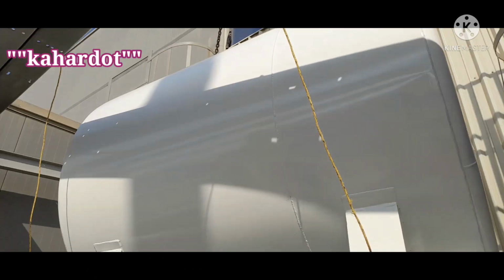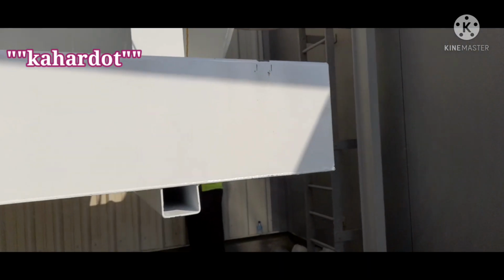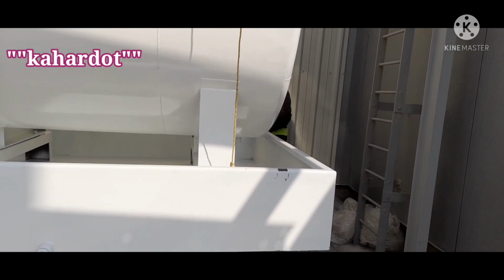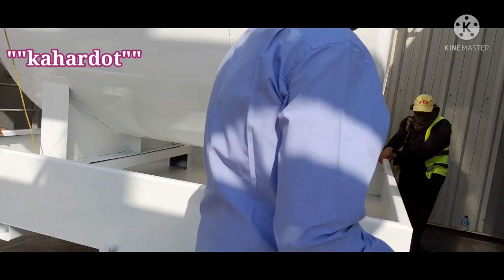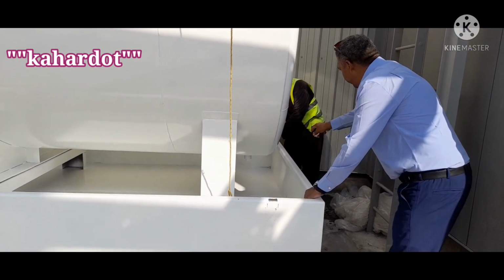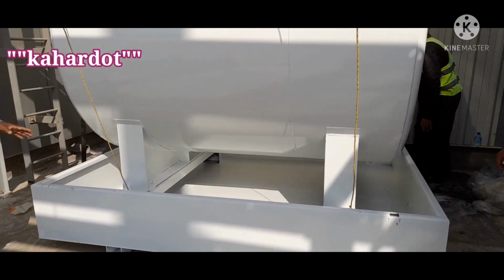See, we have this long crane. Take it there. Hold it. Slowly down. Slowly down. Okay. Yes. Up. Okay, hold on. Hold on. Okay, lift down. Yep.